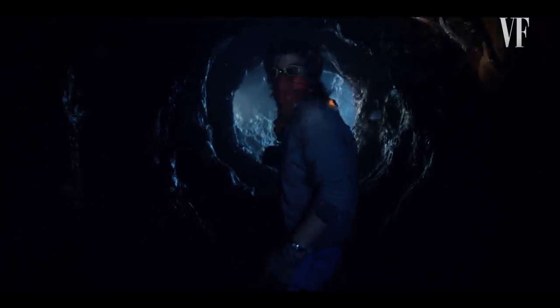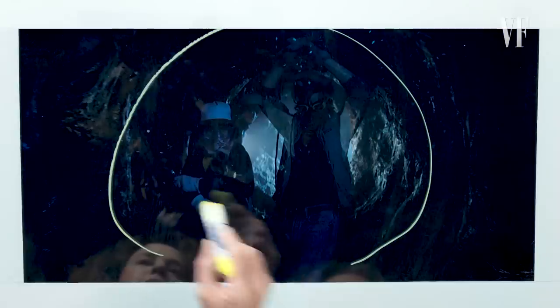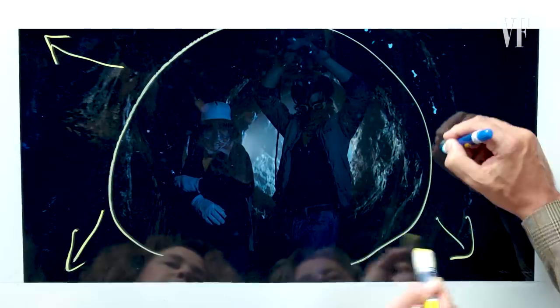The tunnels were designed as a crossbreed between production design and visual effects. You can't really move a camera inside these tunnels because they have all these ridges and rifts — you can hardly walk in them, let alone do a dolly shot. So as the characters turn around and the dogs come around the corner and run towards camera, there was no tunnel in the foreground — just the tunnel behind them. We filled in the rest of the tunnel in the foreground digitally. The set has little lights around the edge so we can track it and know where the edge is, and then we do a digital tunnel extension on top of it.